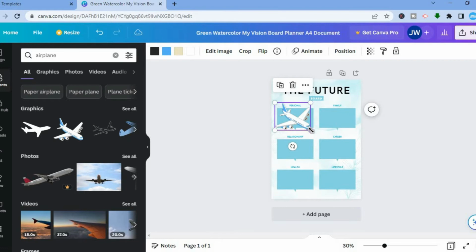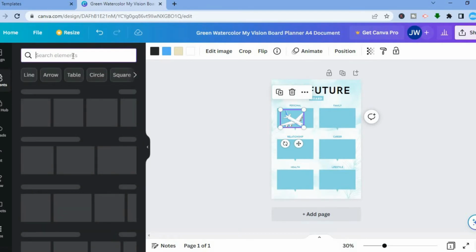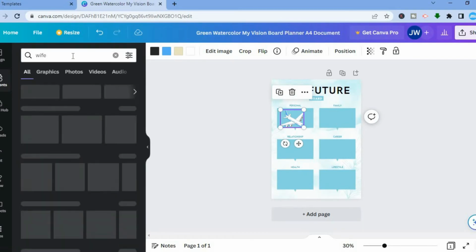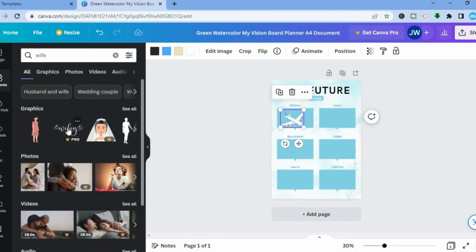After selecting the graphic, you can adjust the size. You can adjust the size, and by the way, as I said, you can edit the text right there if you would like to change the heading. And let's say, for example, I want to add something right there, so I'll add family. So let's say I type in wife. You can do that. Then from there you could choose any one of the graphics right here, or you could choose one of the photos if you want.